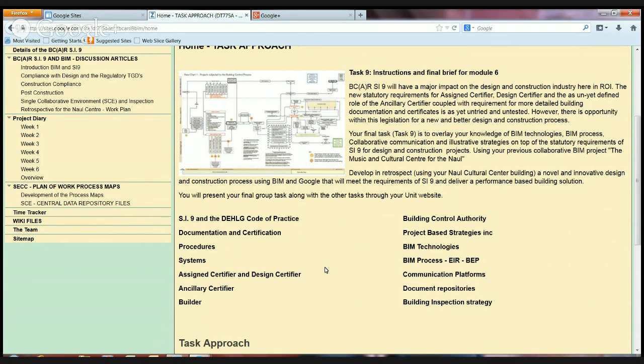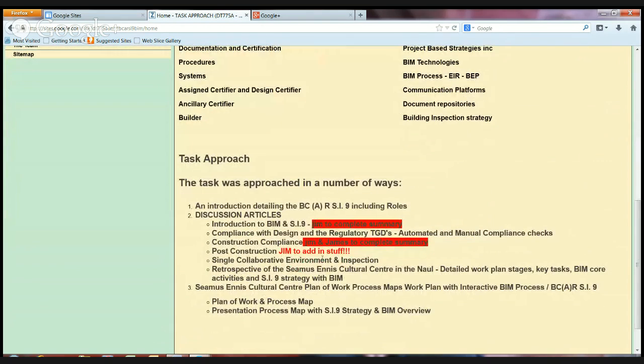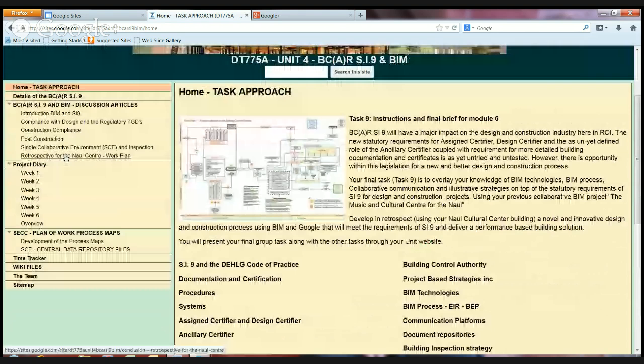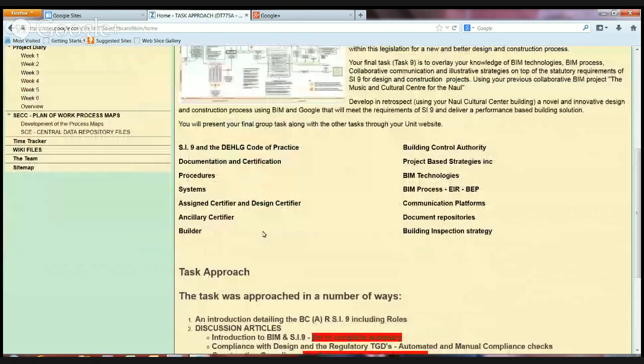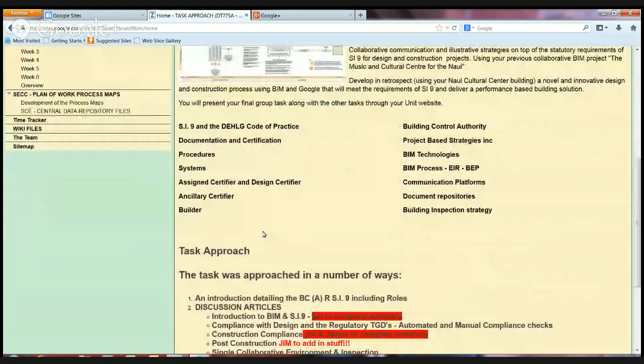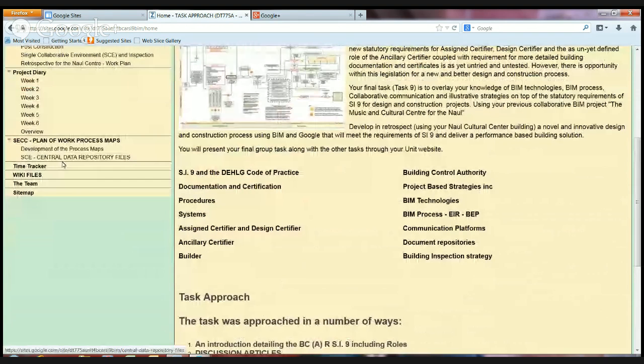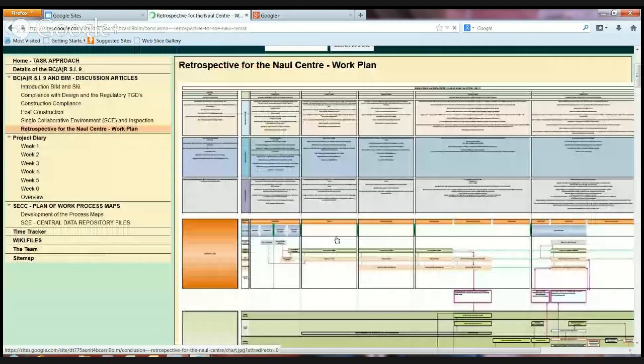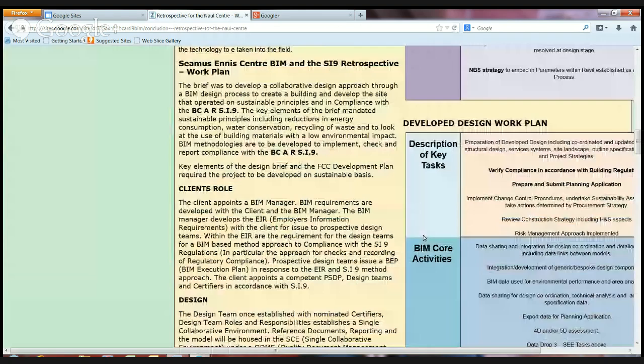On the retrospective of the Knoll Centre, did you update the text within the work plan? I did, yeah. That text has to also update in this page. Which one? Have a look at the retrospective. I did it. Yeah, I went through that today, Jim, and I did that, Debbie. The one where you broke it all out, down below. Did you do that one there? I did, great, fantastic.